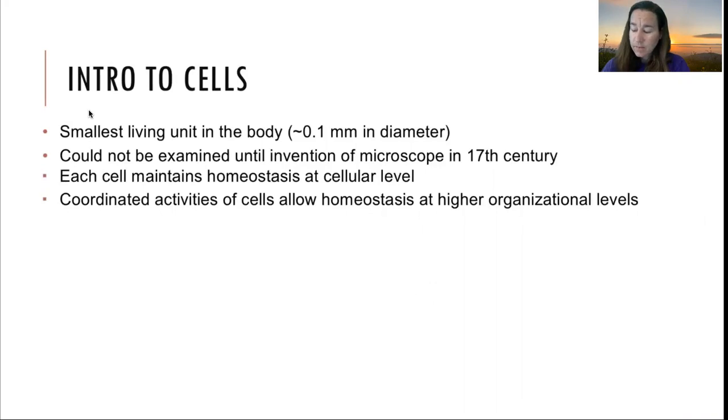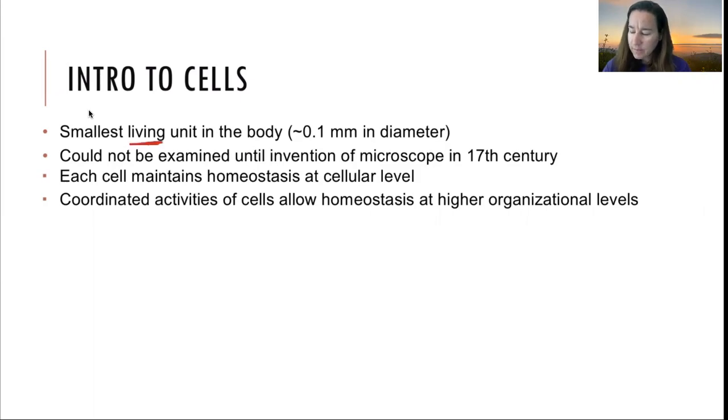We mentioned basics about cells previously when we talked about the different organization levels that you need to know for your test. We mentioned that they are the smallest unit in the body that is alive. Remember that not everything in our levels had all the properties of life. Not everything could grow, not everything was able to reproduce. We talked about molecules like water and glucose, those aren't alive. Viruses aren't alive. They can't do all the properties of living things that cells can. So cells are the smallest living unit.